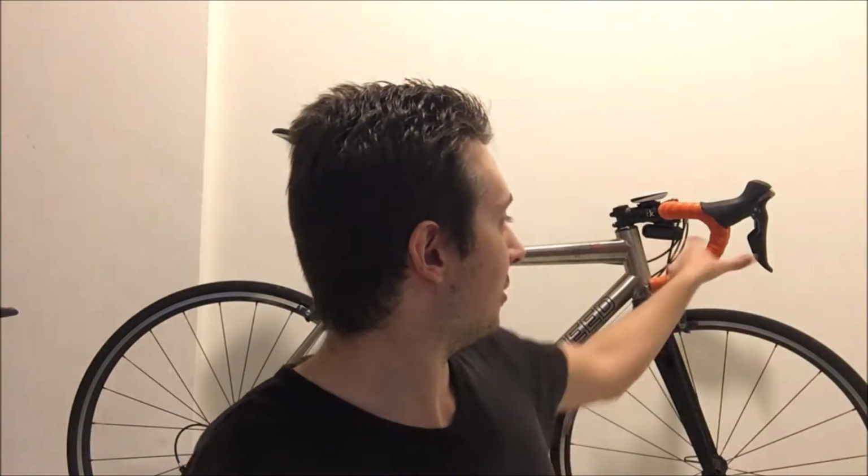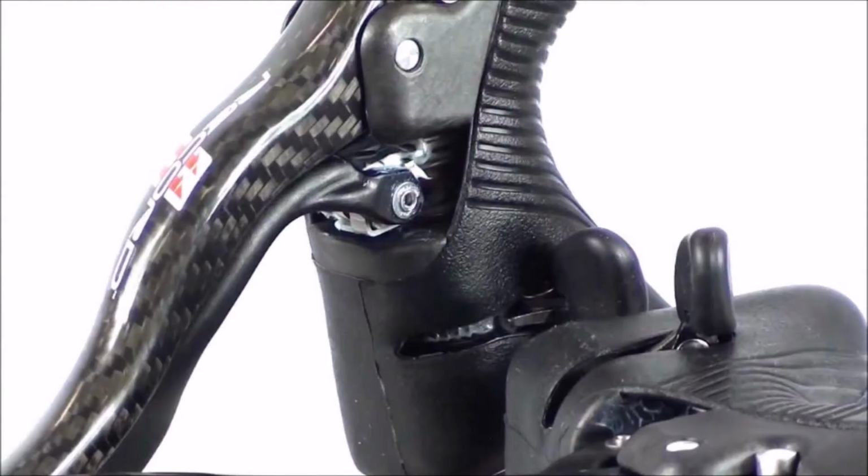But whereas with SRAM and Shimano it's click up and then single click down, so you can do multiple clicks up, but then each click down is a single click. With Campagnolo, the lever that they use, and I will picture it now, is a multi-shift lever, so you can actually shift from the biggest gear all the way down to the smallest gear in one sweep, if that's what you want to do. So potentially that could be seen as an advantage.